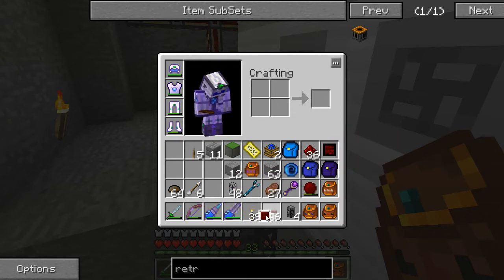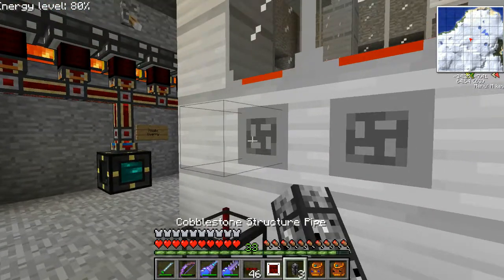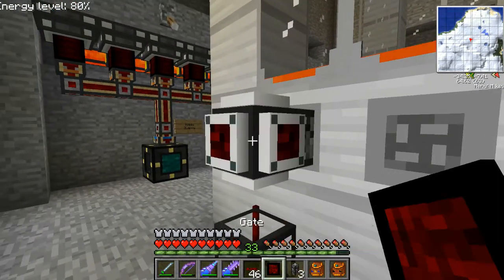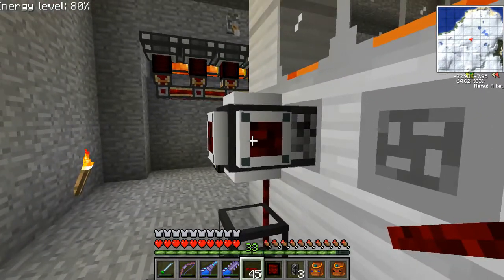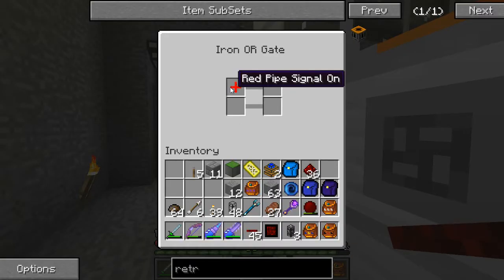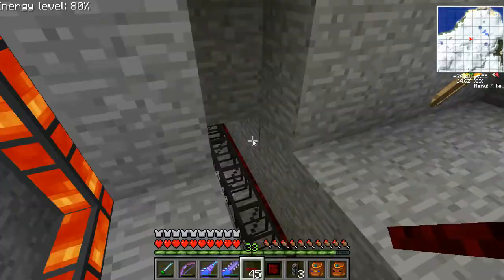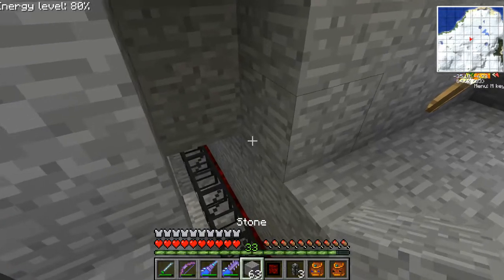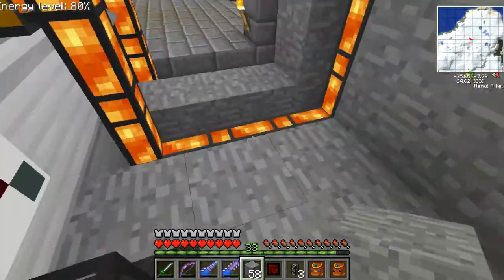Okay, so structure pipe. Where's that gate? Let's get it down here, and we'll need that. So structure pipe, iron OR gate, and some pipe wire. The pipe doesn't connect, but the pipe wire connects. That's all that's important. So when the tank is full, give a red pipe signal. So we have a way to get our signal over there. So we'll just close that off.